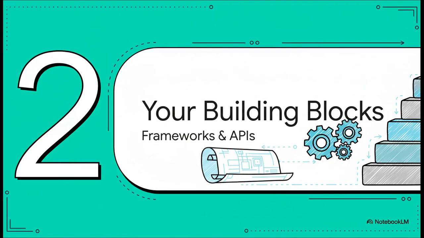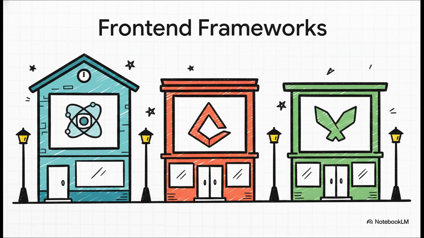All right, blueprints picked. Now we need the actual building blocks, the materials to construct our city structure. And, just as importantly, we have to make sure all the different parts can actually talk to each other effectively. So let's talk about the storefronts of our city. You know, the part you actually see and click on. That's where front-end frameworks come in. You're looking at the big three right here. React is super flexible, letting developers mix and match other tools. Angular is more of an all-in, opinionated deal, which is great for huge teams that need that structure. And Vue? People love Vue because it's often the easiest to get started with. They all help create those slick, responsive user interfaces we all expect, and they do it fast.